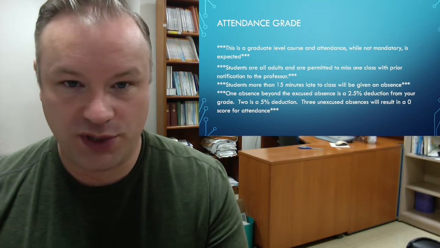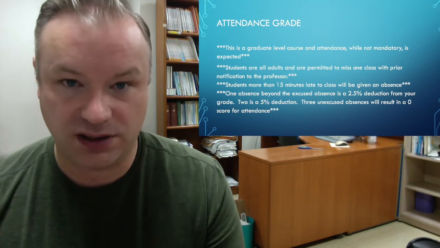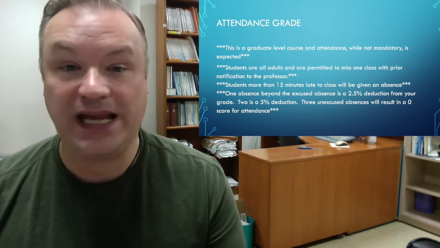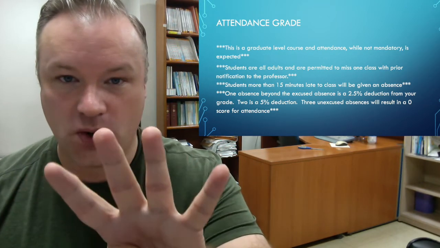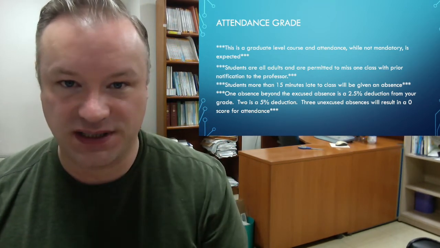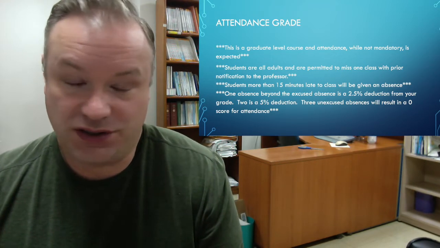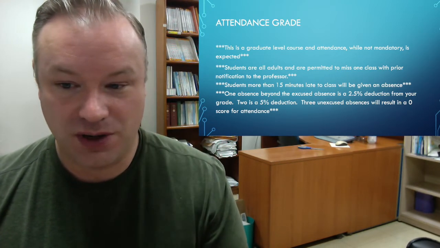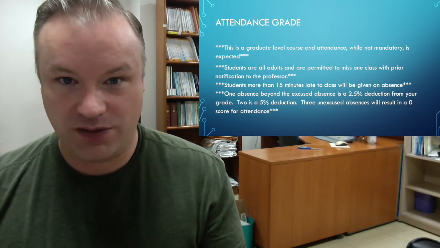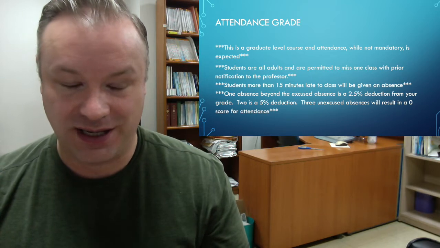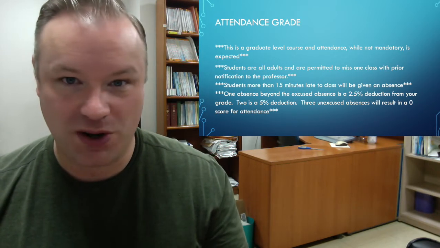So the thing about being an adult is we can all make adult decisions, but we also face adult consequences. And if you go to any job in the world and you miss 4 days of work out of 16, they're going to fire you. That's just how the world works. So if you believe that you deserve any type of attendance grade, if you miss that many classes, then you have problems beyond my class.